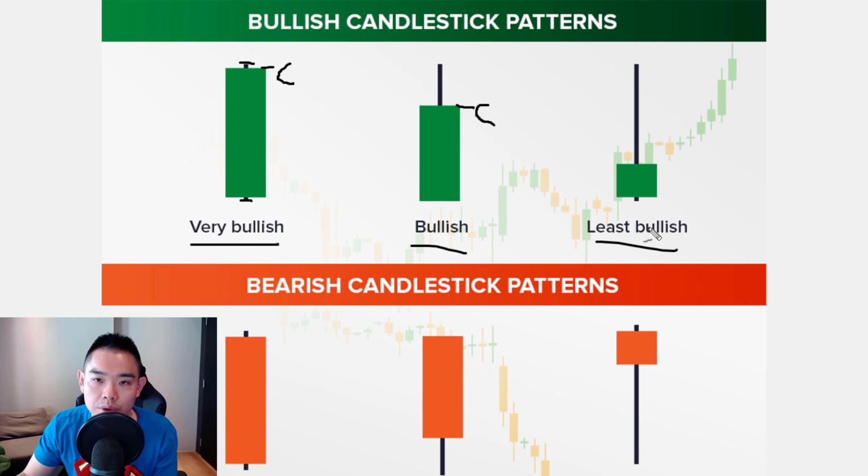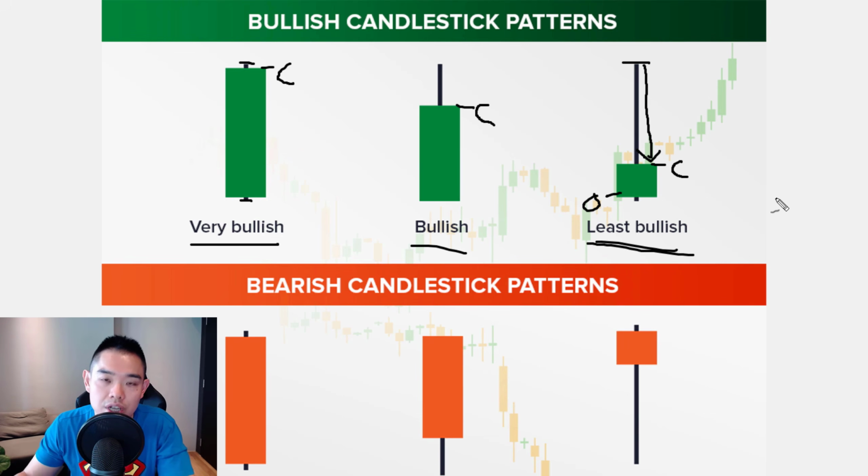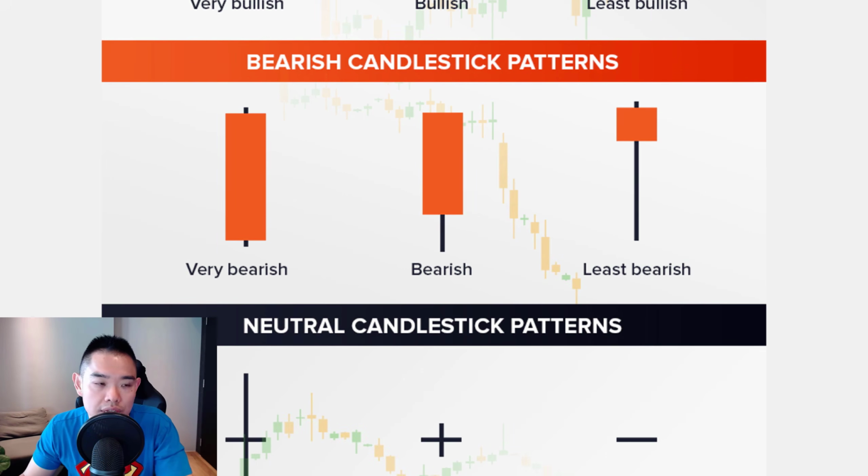Now, what about this candle over here? Why is this the least bullish candle? Because even though the market has closed higher for the day, this is the opening price and this is the closing price, it's actually very far away from the high of the day. So this portion over here is what we call a rejection of higher prices. Even though it closed higher for the day, there is some sense of bullishness, but it's not very bullish. I'll consider this the least bullish among the three. So knowing where the candle closed relative to the range can give you an insight into whether the buyers or the sellers are in control.